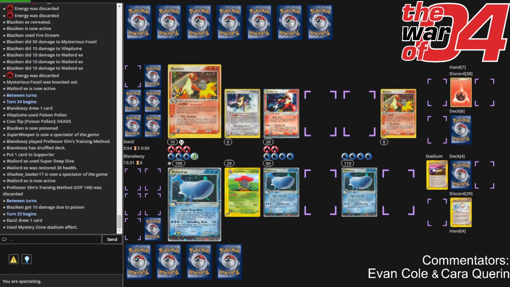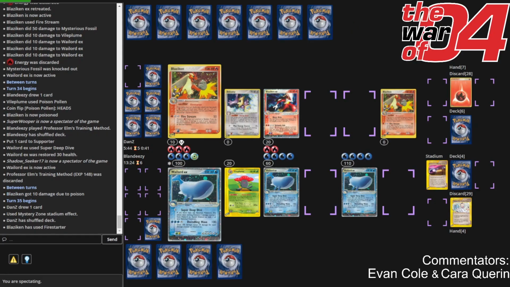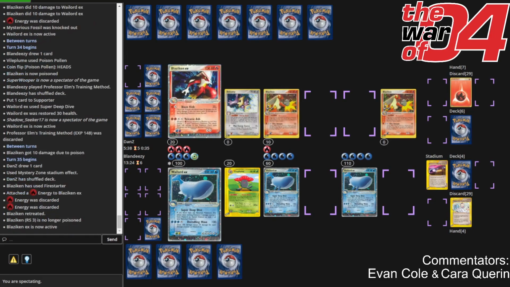Yeah, the best Wailord on the bench with 60 damage. Okay, it's actually a little interesting because this Blaziken in the active, if it does not leave the active, Wailord on the bench will just knock it out. It'll do 40 times 2, which is 80, and with that poison, the last prize they need. So this Blaziken must leave.